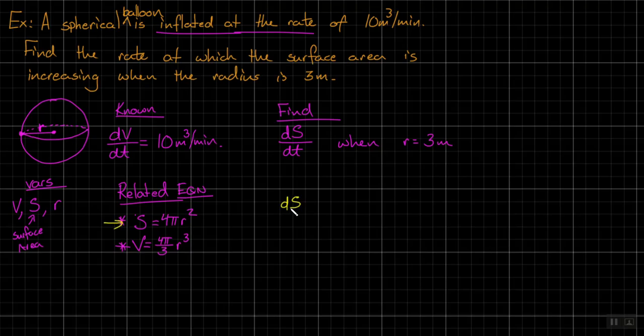I think I get ds/dt equals, what's the constant multiple on this one? So a 4 pi hangs out, and before I write it, what's the derivative of r squared with respect to t? 2r dr/dt, right? So I'm just going to keep in mind that there was a 4 pi, and I'm just going to move that 2 up front. It's 8 pi dr/dt. In this situation, it feels okay, but what do we plug in here?